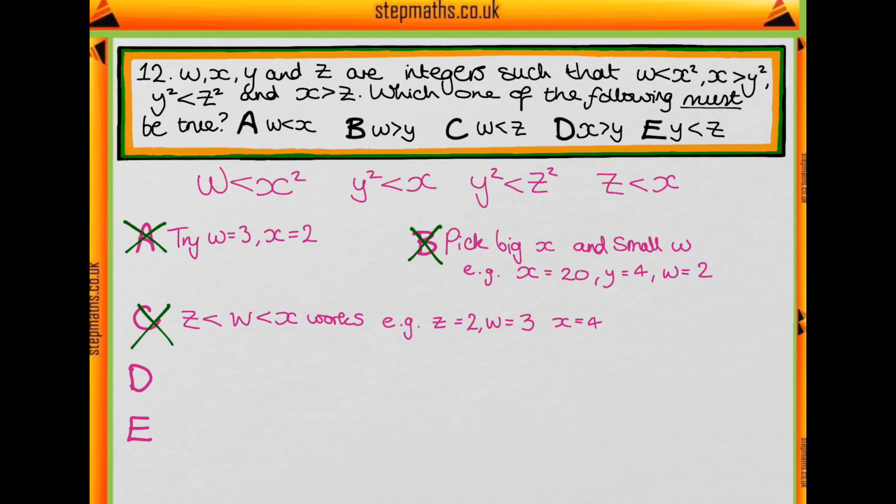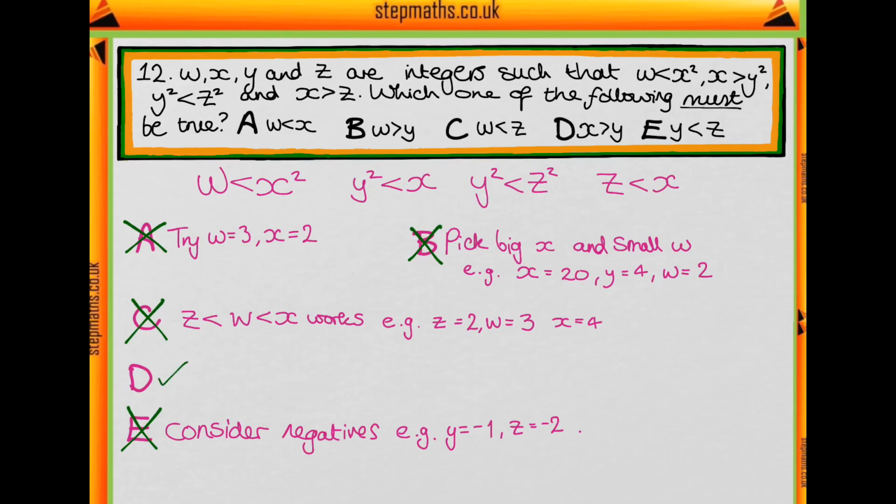So we're just going to skip d for a moment and look at e. So for e, we have that y is less than z, so can we find y greater than z that works? Well, yes, because if, for example, we have y is -1 and z is -2, then clearly z is less than y, but z squared is greater than y squared, because when we square this it becomes 4, which is greater than this squared, which is 1. And so it can't be e, and therefore by process of elimination we must have that the answer is d.